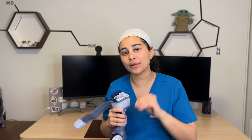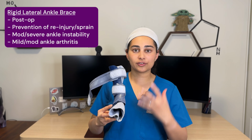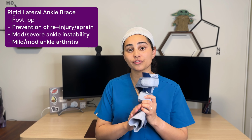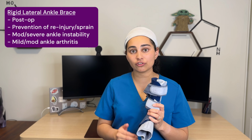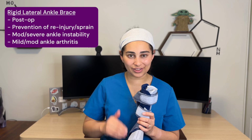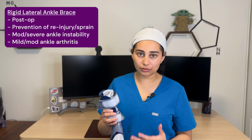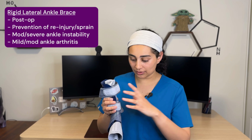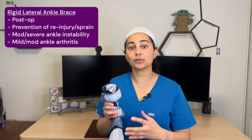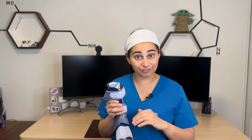And that is the most common mechanism of injury that causes ankle sprains. So sprains on the outside aspect of the ankle. So who would find this brace helpful? Because it's so rigid, this is very helpful in preventing re-injury. It can also be used as a post-op brace. Many patients will actually play their sport in this brace to help prevent lateral ankle sprains, for example, in soccer. And also it can be used in cases of mild to moderate ankle arthritis. In a lot of these cases, these rigid ankle braces can also help people with joint issues at the ankle joint because it doesn't allow the ankle joint to bend and flex very much.